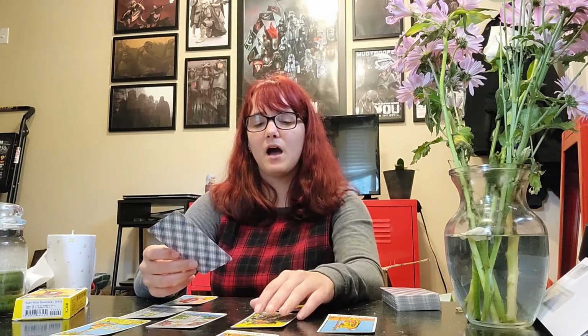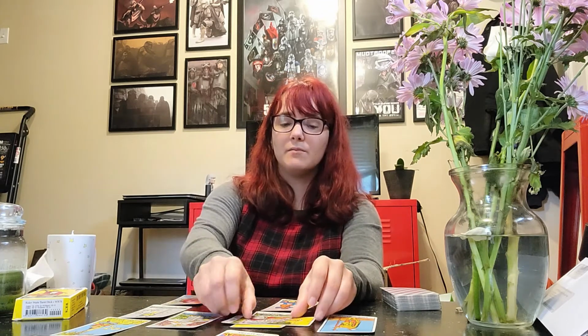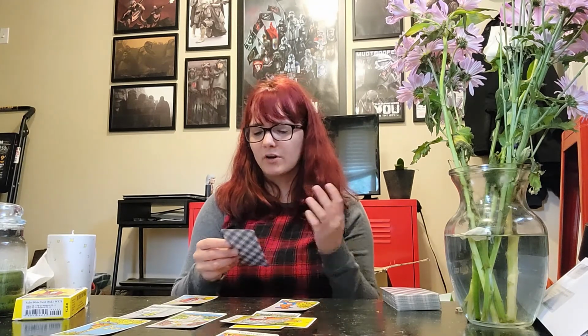So this could say, I've gotten what I wanted from a material standpoint, so now it's time to start focusing on family and being more of a mothering figure as opposed to an achieving king figure. So that's how I read those two cards. Now, to the left is what's in the recent past. Now, this is the Page of Wands. The Page of Wands is a very fiery, passionate suit. It's about the spirit, the will. It's about curiosity. So the Page of Wands, you can see he's studying the staff. He's a learner. He hasn't started out on his journey yet. He's still kind of preparing.